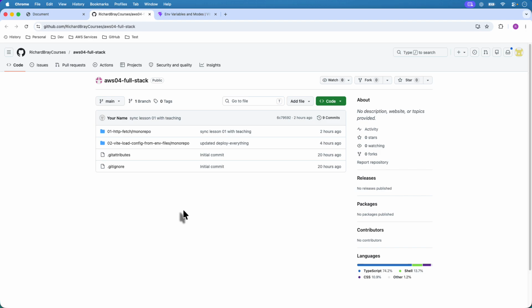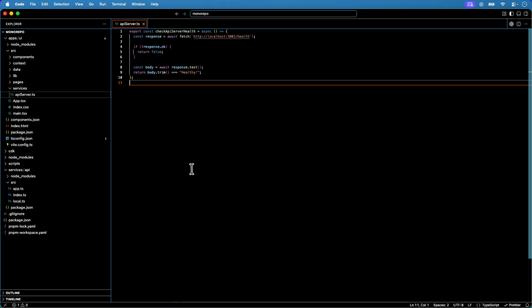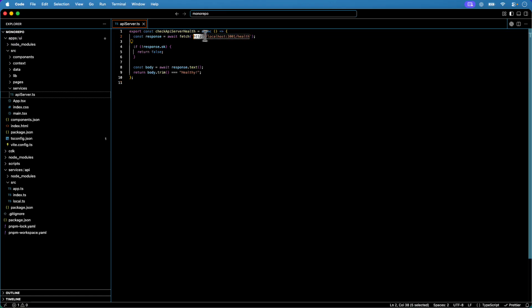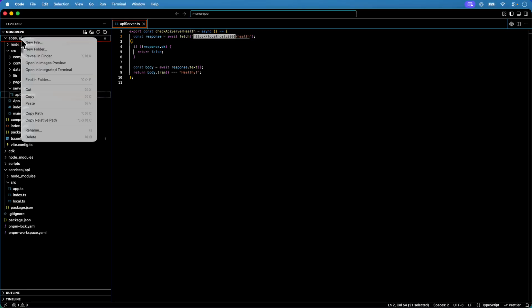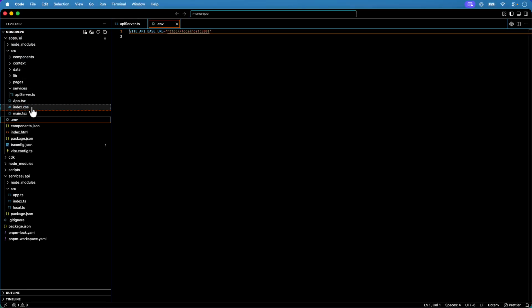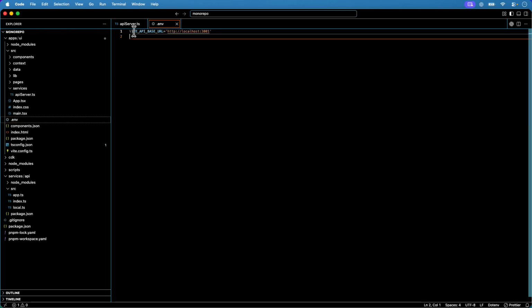So with that, let's go to Visual Studio Code, and this is the code as of the end of the last lesson. What I'd like to do is, instead of having the URL of the API server hard-coded into the source code, I'd like to read it from a .env configuration file. So I'm just going to copy a .env file in, and notice I paste it into the root of the UI project. So paste it here, and you can see it contains a single line, and the parameter is VITE_API_BASE_URL, and here's the value we want to import, this string.